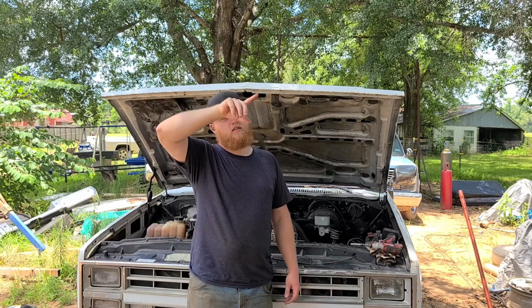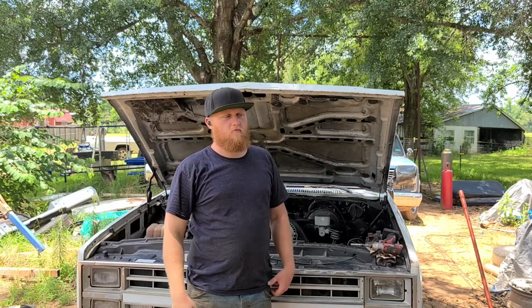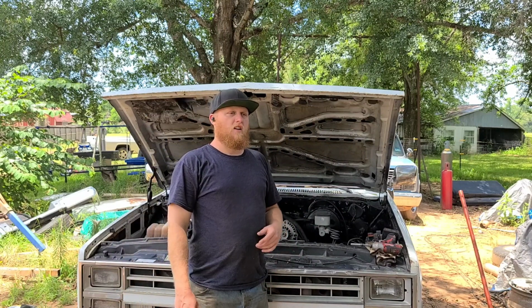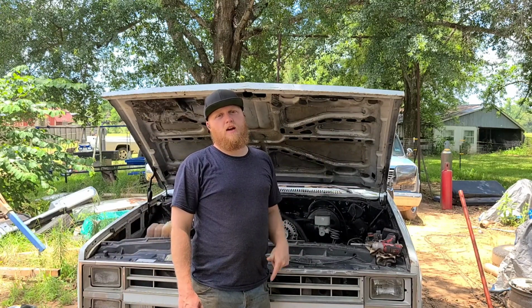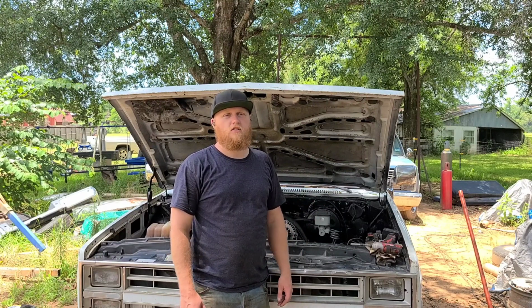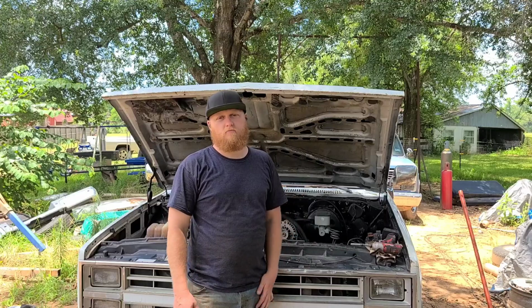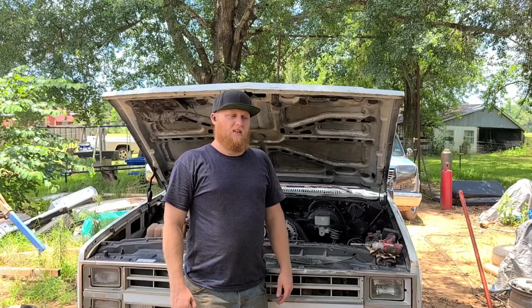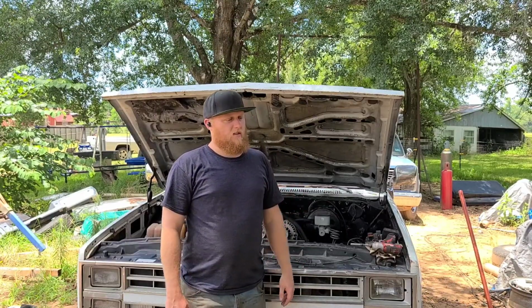My block is pretty big. I live in the country, so around the block is like 5 miles. I got about halfway back, and that's what she wrote. Engine just locked up, didn't spin. I didn't shoot anything outside. I'm pretty sure it just spun a bearing, just lost oil pressure. It's a little bit nasty in there as far as build-up of sludge, so I think it just lost oil pressure.